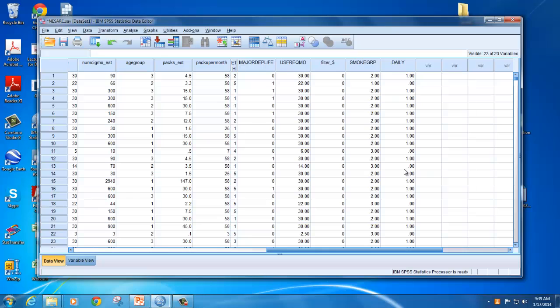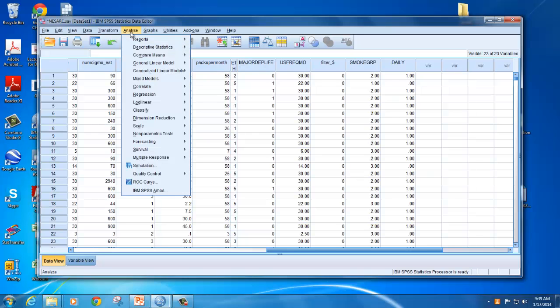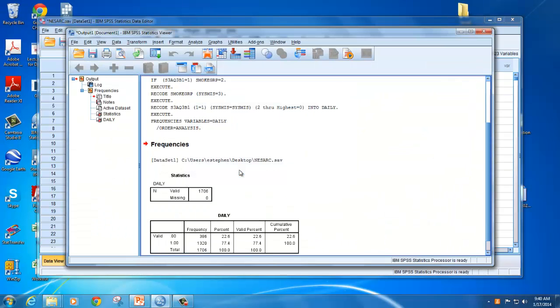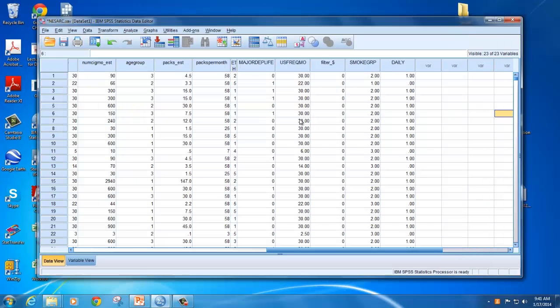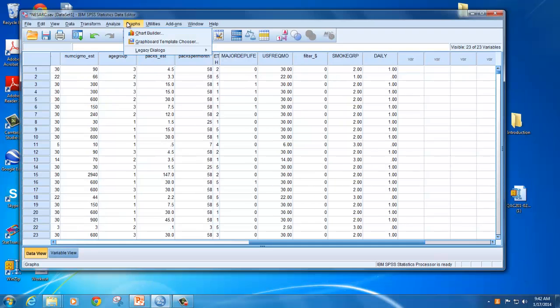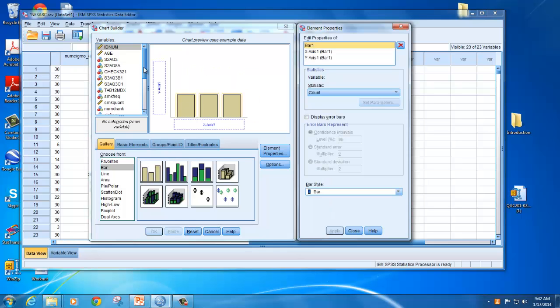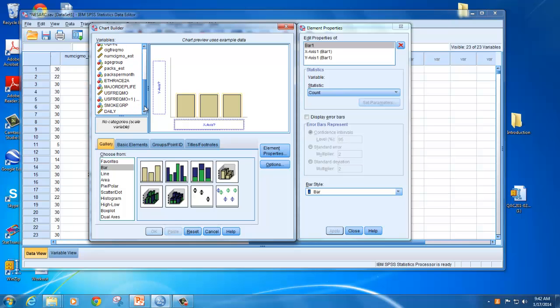After the data management, we should produce a frequency table for the new variable to check to make sure it is correct. This all looks good. I am now ready to graph my association between daily smoking and ethnicity. Go to Graphs, Chart Builder. We want a bar chart, so I will drag and drop that into the center screen. Our x-axis variable, or our predictor variable, is ethnicity, and our y-axis variable, or our response variable, is daily smoking. Select OK.